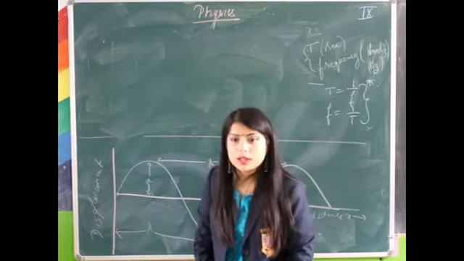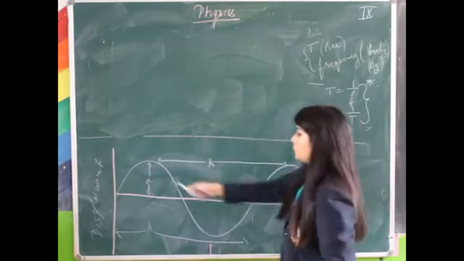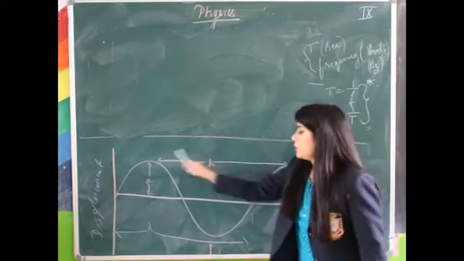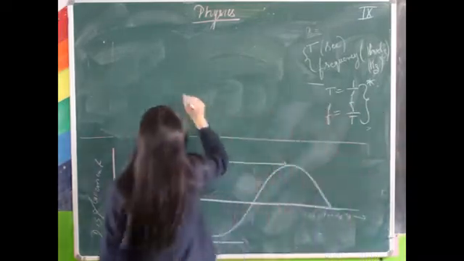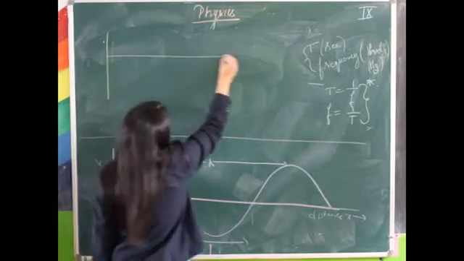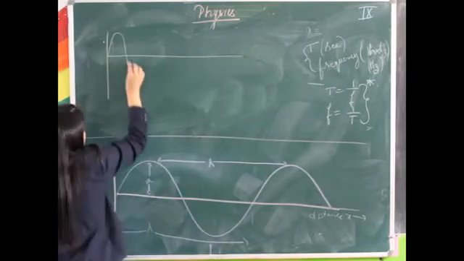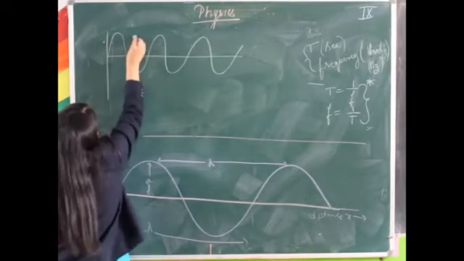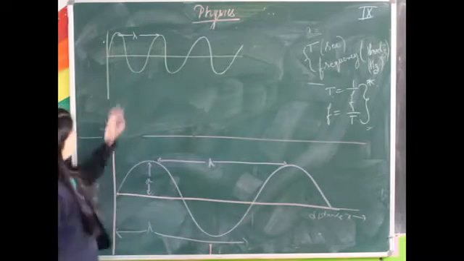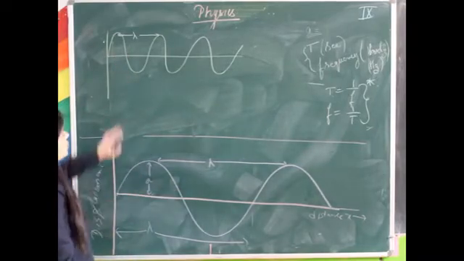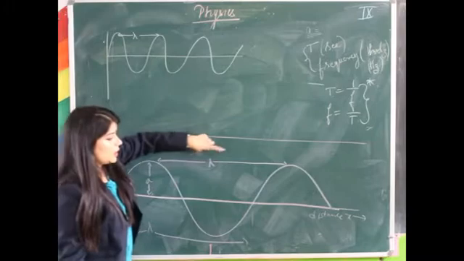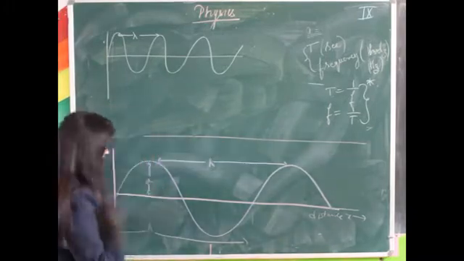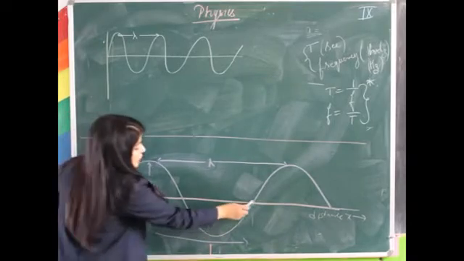Or for definition, you can say that wavelength is the distance between two crests or two troughs. Another choice out there, but the distance between two crests is the wavelength. So there might be waves which give shorter wavelength like this one. This is also a wave, but the wavelength of this one is way smaller than the wavelength of this one. So this has a smaller wavelength, this has a larger wavelength. So this is wavelength, the distance between two crests, or the distance from the origin to complete one cycle.